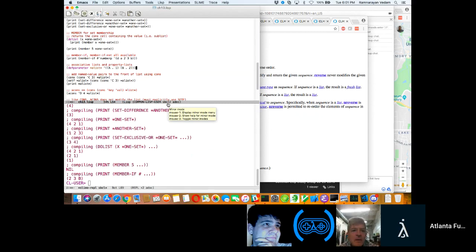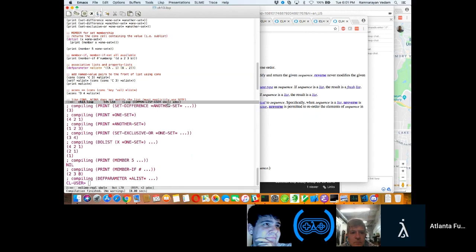Okay. A-lists are basically just lists of cons cells, or dotted pairs. Really, they're dotted pairs. So to show you what an A-list is, I gave an example here of how it's structured. We're creating something called star A-list. If we wanted to check its association, we could use something called assoc, which I'll show later.